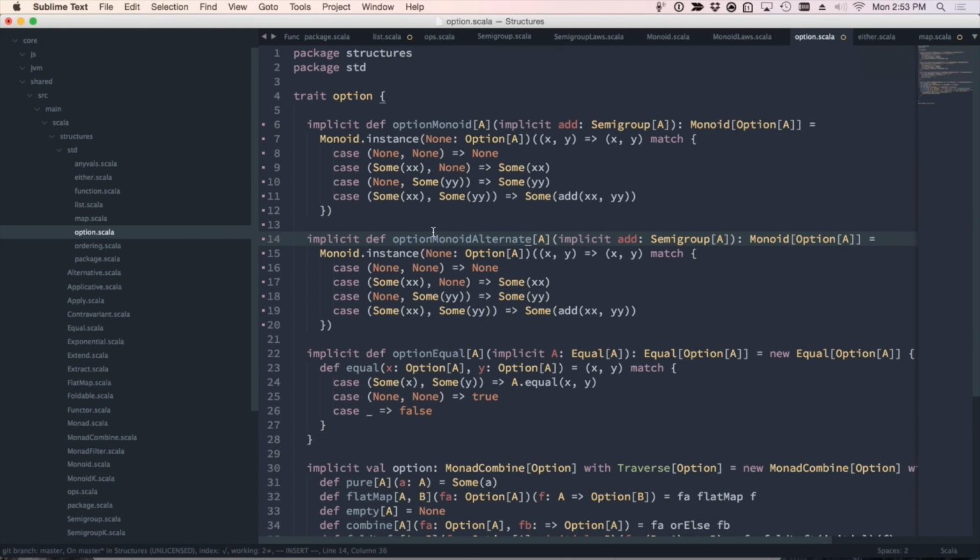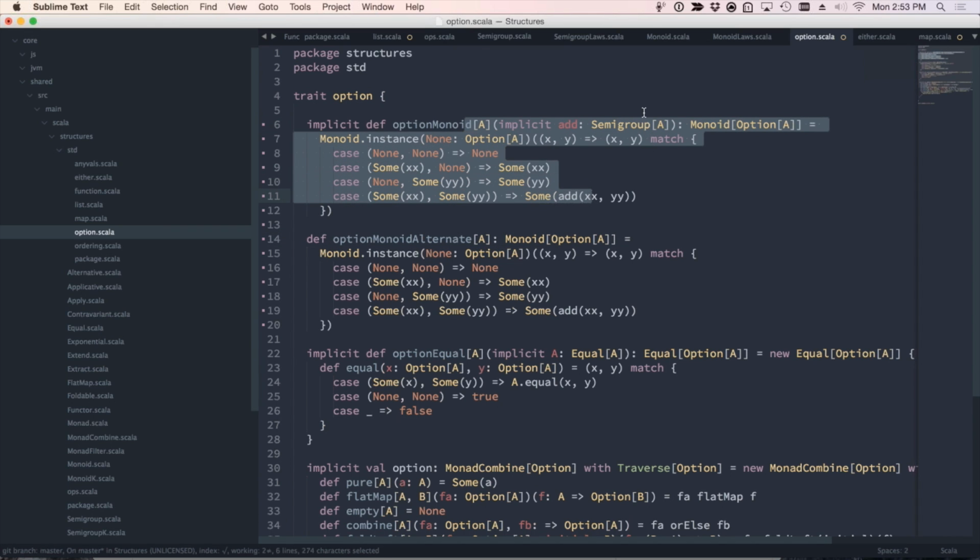We'll just define this as an alternate monoid for option. We're not going to require a semigroup. We can just define it for all A. So this looks better so far, in that at least I'm claiming that we can define it for all A. It has fewer restrictions than this one up here, which requires a semigroup for our A parameter. So this seems like a pure win.